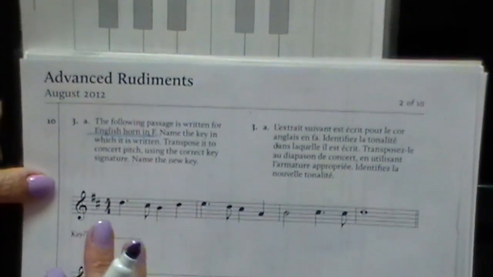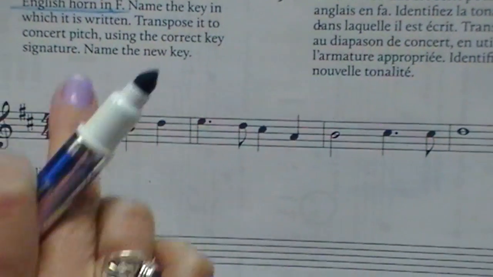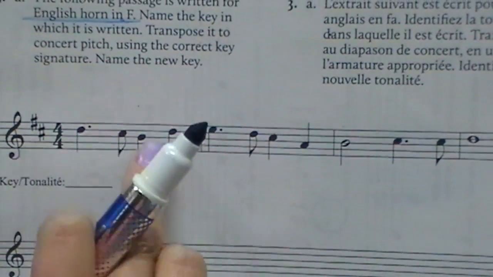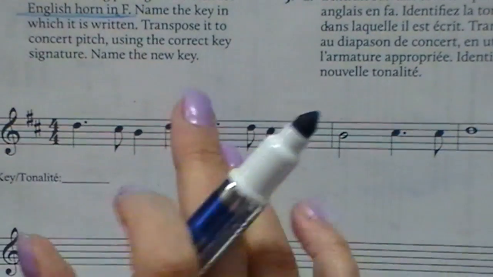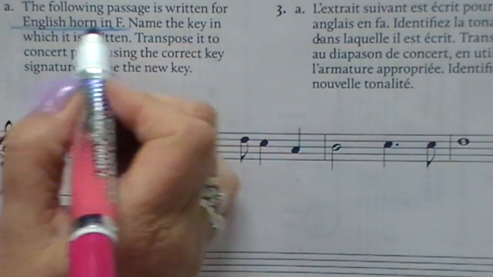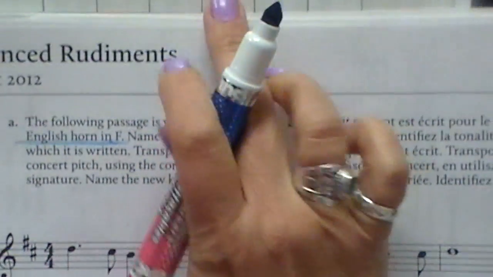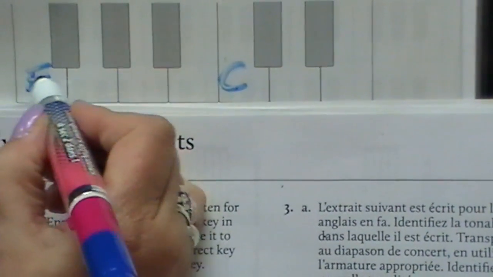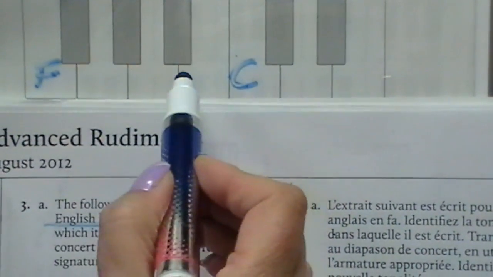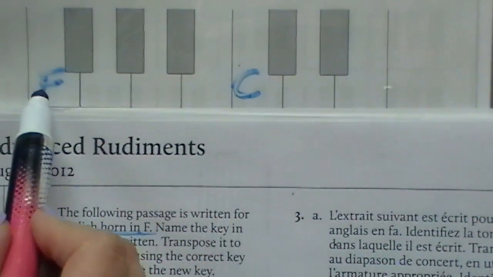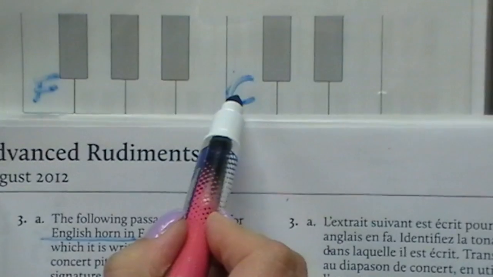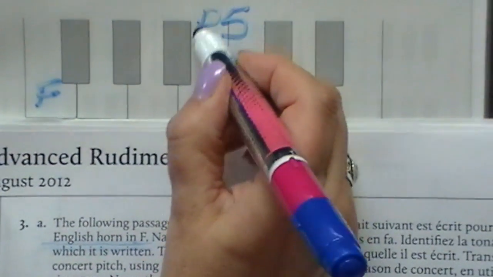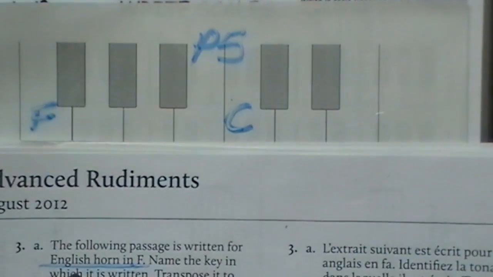Here we have this piece written for the English horn in F. When the English horn in F plays this, they will sound a perfect fifth lower. Let's see why — it's because of the letter. You see the English horn in F? So here's C, and we're going to look at this as an interval question. F is always right here. What is that distance? In the scale of F major, would you play a C like that? Yes. One, two, three, four, five — so this is a perfect fifth.